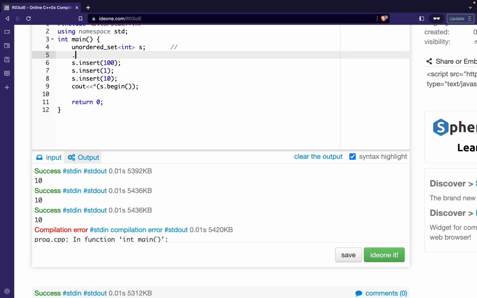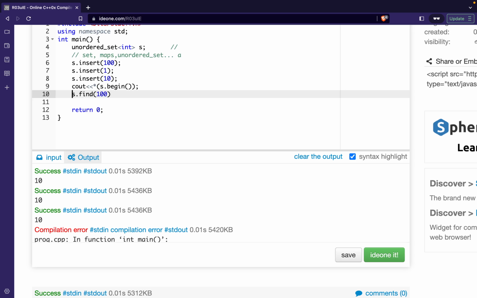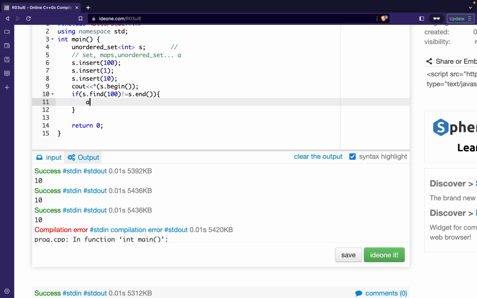Also, in case of sets or maps or unordered sets, whatever we are using, one important thing is that you can always use a method called find, right? So you can say s.find, and you're trying to find a value 100. I hope the if statement is clear to everyone. If the system is not able to find it, it would return an iterator that is pointing to the end location, right?